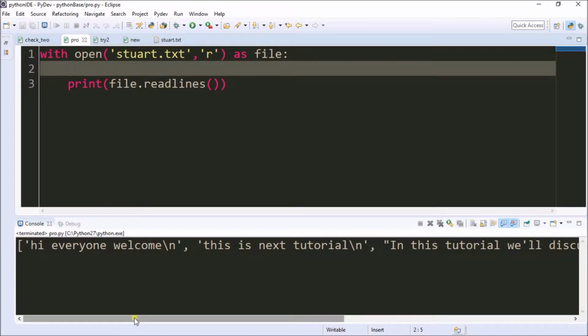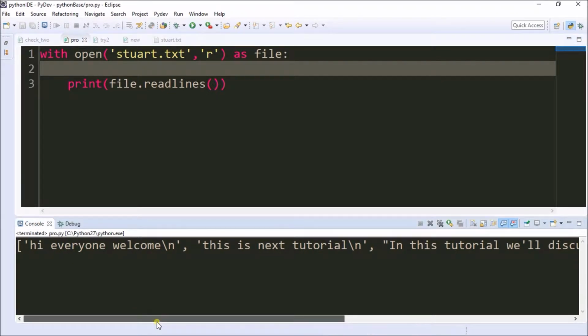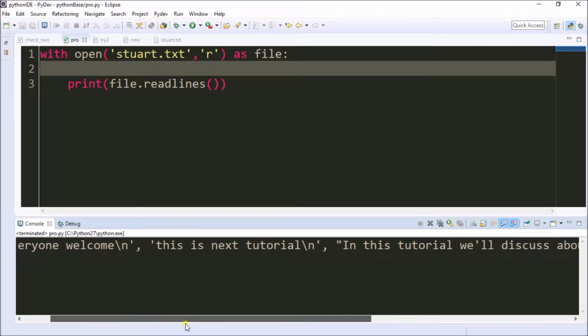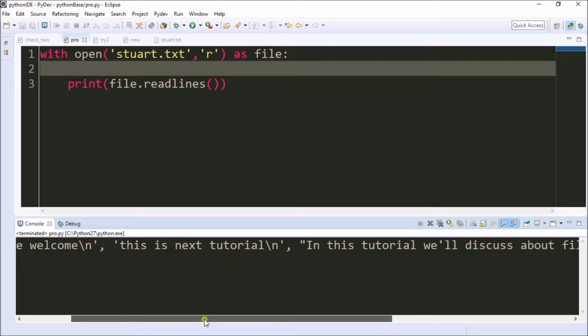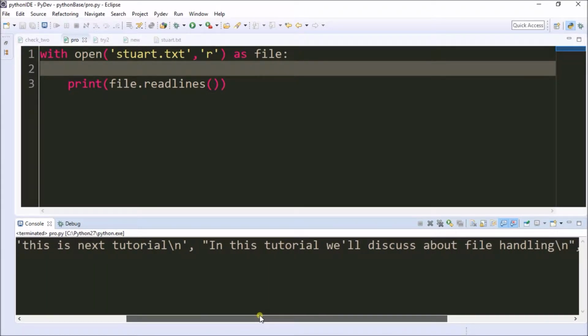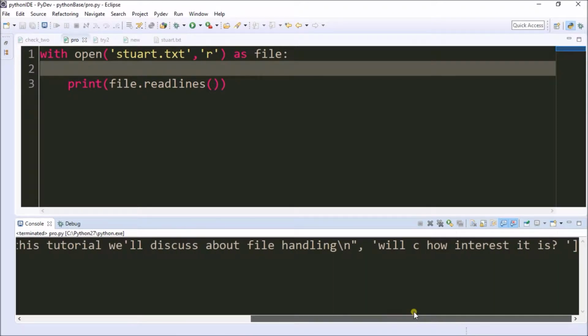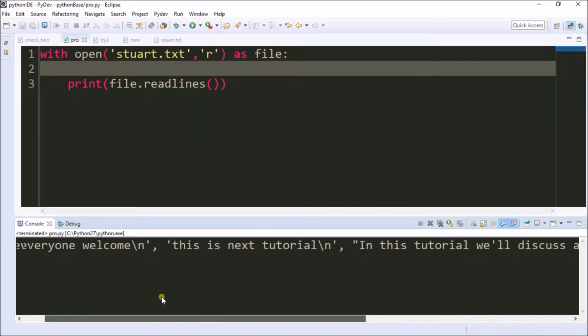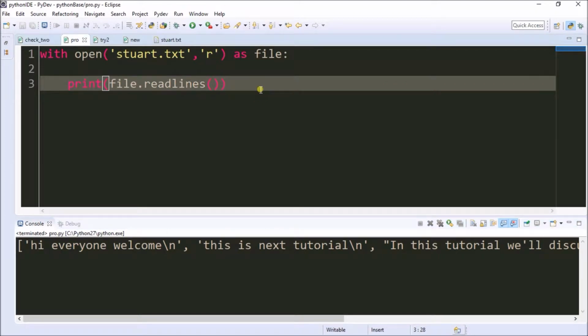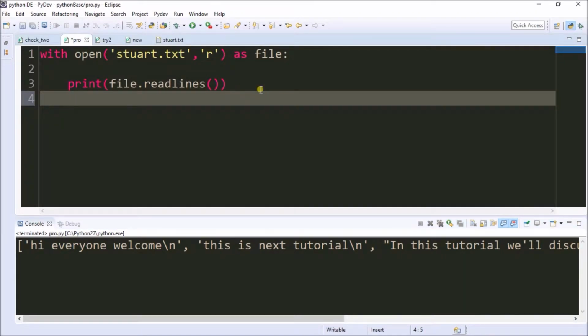Now the entire text file is comprised into a list. Hi everyone, welcome. In the next line, this is the next tutorial. In the next line, in this tutorial, we'll discuss file handling. In the next line, we'll see how interesting it is.